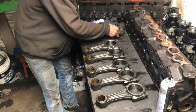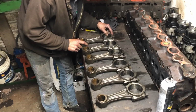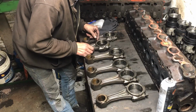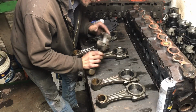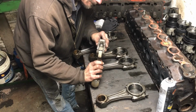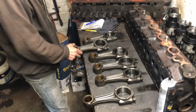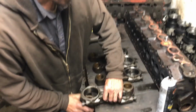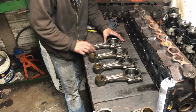Yeah, I can't read Ford's casting number. Yeah, I think this one belongs. This one doesn't. Belongs. Maybe belongs. Maybe belongs. And different. So I think these two are out of the question. And I do have them numbered, so I don't have to worry about mixing them up. I'm just trying to do this for numbers because I am going to try and hunt up a matched set of rods.